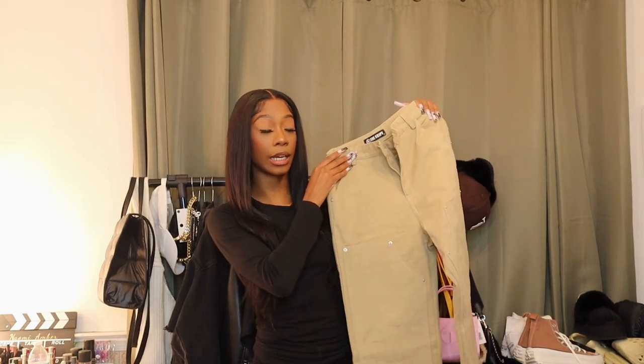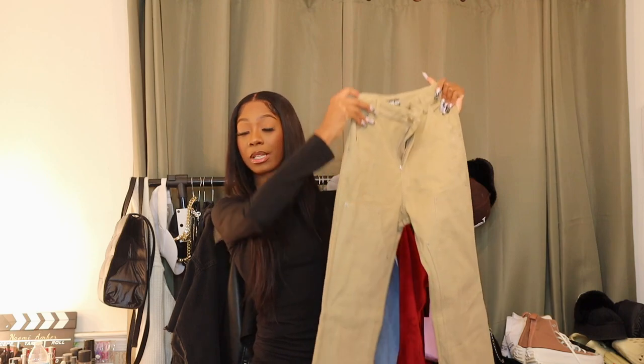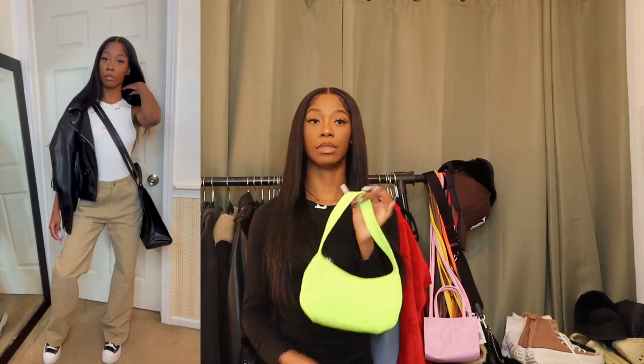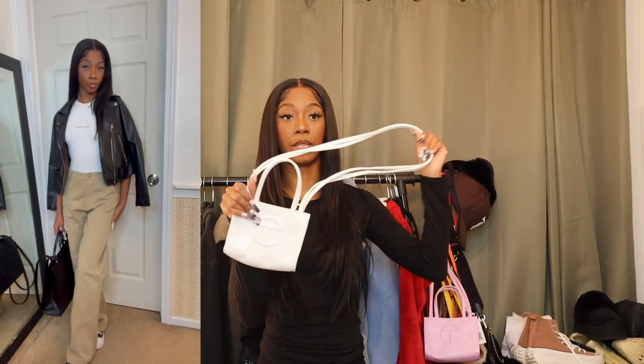Let me show you the two outfits I had to pair with this. I have these khaki pants that I got from the thrift — they're wide leg, really baggy pants — and I'm going to wear these with my black and white lugged Converses. The outfit inspiration I found had the person wearing a neon bag, but I don't really want to go neon, so I'll probably put this with a black bag or maybe pair it with my white Telfar bag — something a little more toned down and muted.